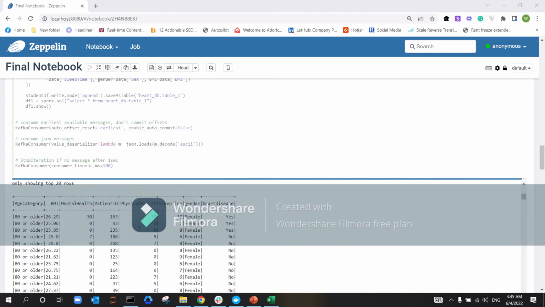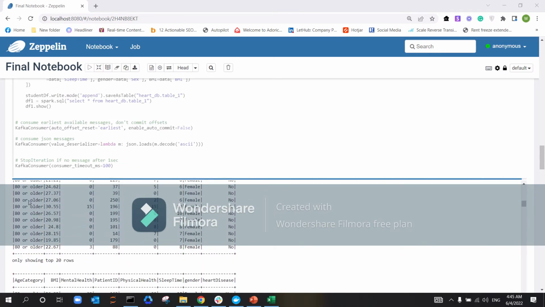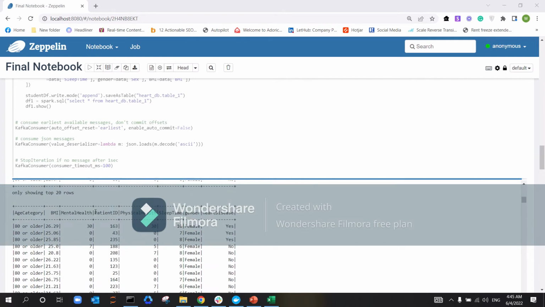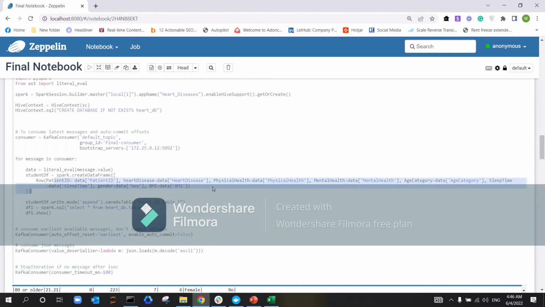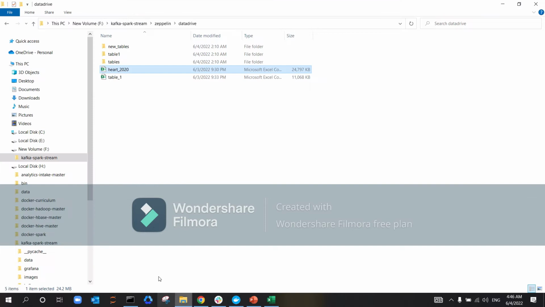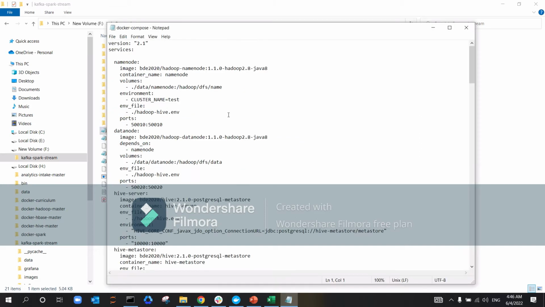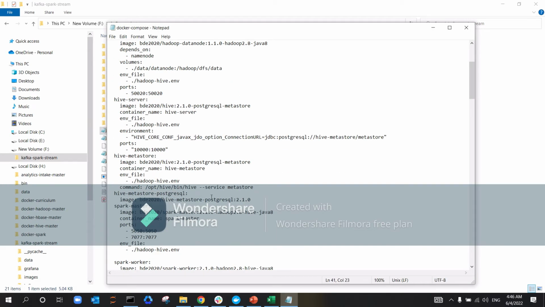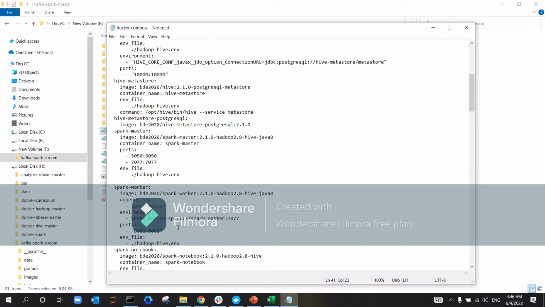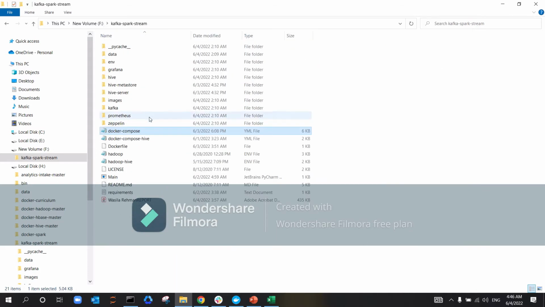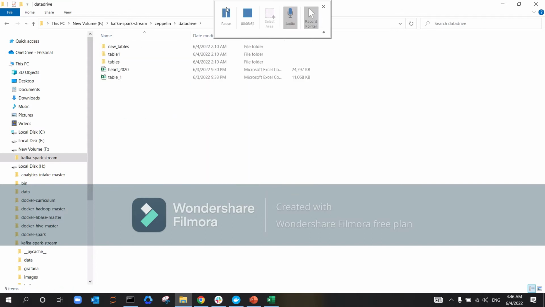So it's constantly producing that data, and it's consuming it from the messages that are being sent from the producer, and it's mapping it in the data frame that we have specified over here, as you can see. Now this table is being stored in my configuration file, Docker Compose, where I have created these Hive volumes, so everything will get stored in it. I've also specified the Hive Postgres URL in here, so everything is pretty much automated, and once I run this code, the file is going to get stored in this path that I have specified inside Zeppelin.